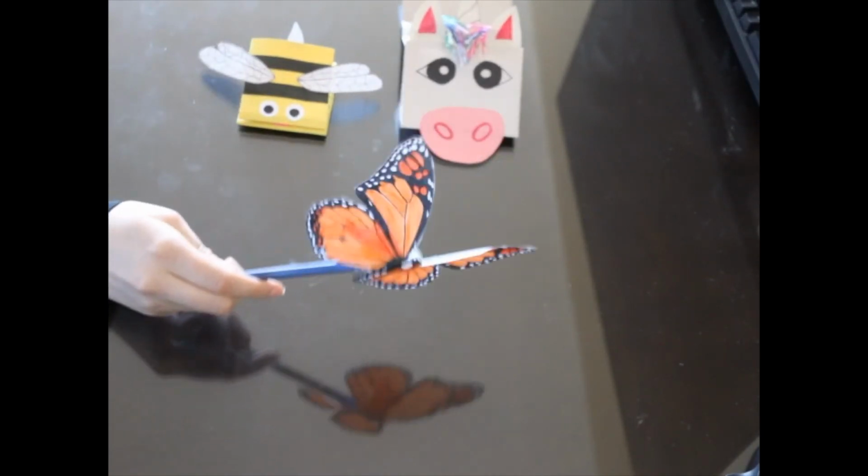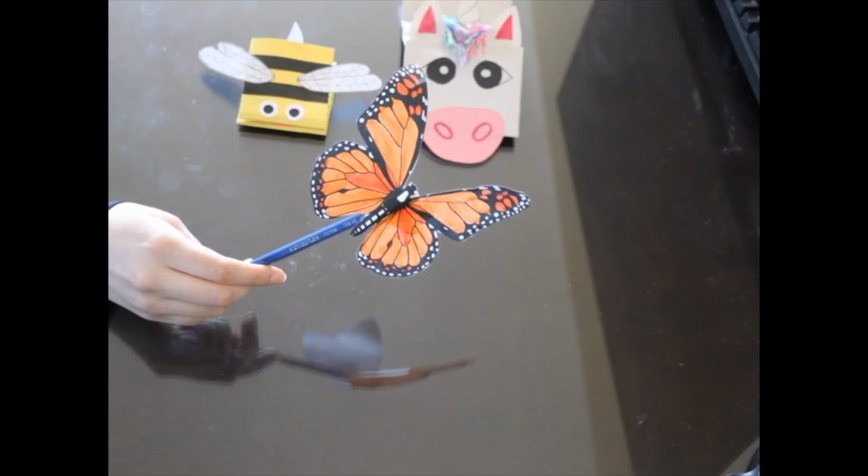Here are my finished puppets. What do you think you'll make? Once you've finished making your puppets, you can name them and put on a show.